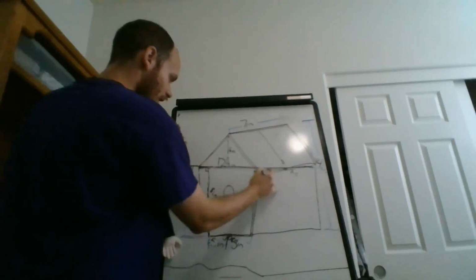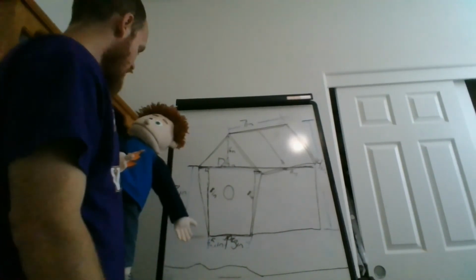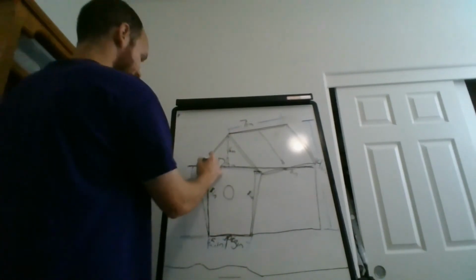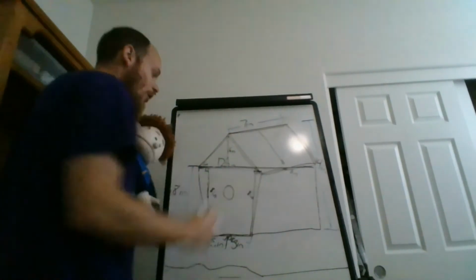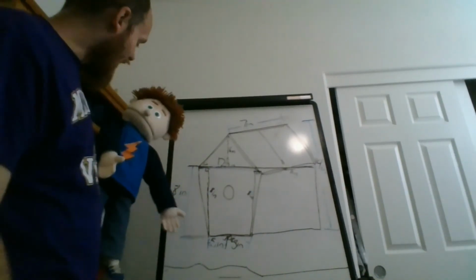So that means this part and this part together, plus the 5 and 5, have to add up to make 12. Oh, so each one is 1. Exactly, this is 1 inch. So now we have all the pieces we need. I know this is chaotic. Of all the pieces we need to find the volume.